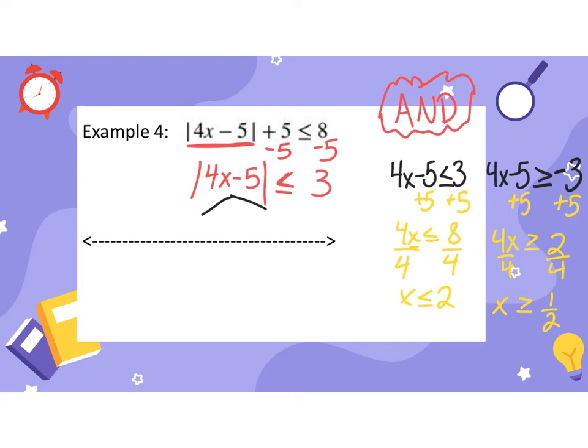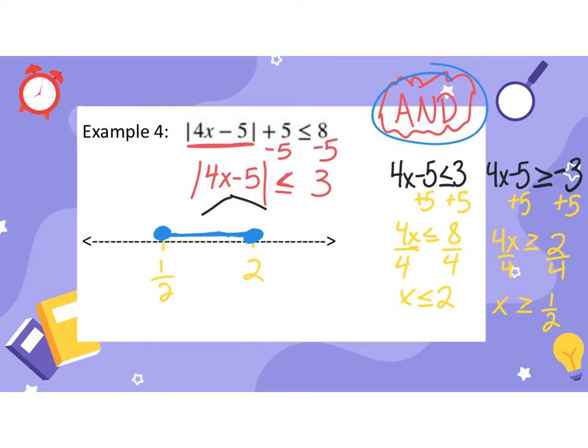Okay, coming on over. Put those 2 numbers on the number line. Which one is smaller? Definitely that 1/2, right? What kind of dots do I have on these? They are equal to, so they're going to be closed dots. x is less than or equal to 2, greater than or equal to 1/2, and that's a line segment, which is what I wanted. Okay, I'm pretty sure I did that one right. I'm not going to worry about checking extraneous solutions again. If this was a test, definitely check every single time, but I'm going to keep moving along on this one.